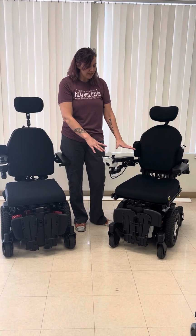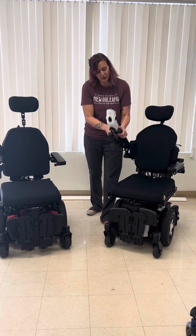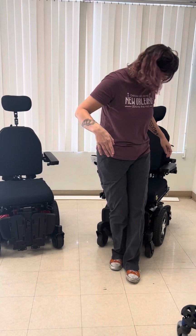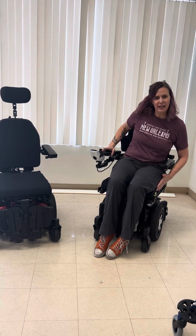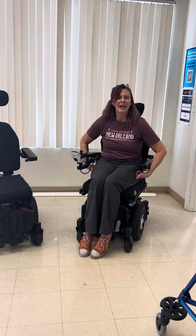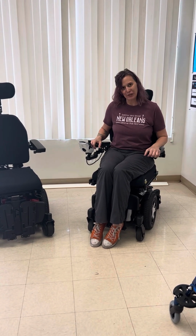For the benefit of this, even if your hips are a little wider than what we're talking about here, if you get the armrests like these that are the flip up, then there's no pressure on the side of your hips because there are lots of different armrests you can get. And so here you can see, if my hips are hanging outside the frame, then that's okay, right? Nothing's putting pressure. I'm not going to have any skin breakdown because there's this gap because the armrests go up and down. So that's something to consider.